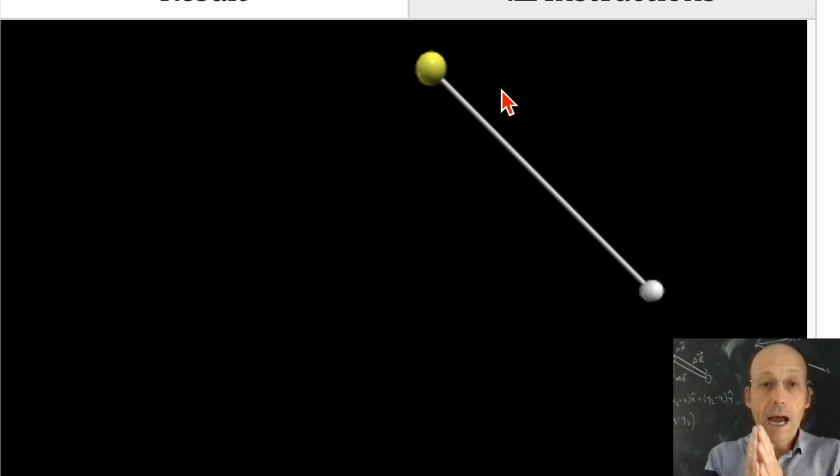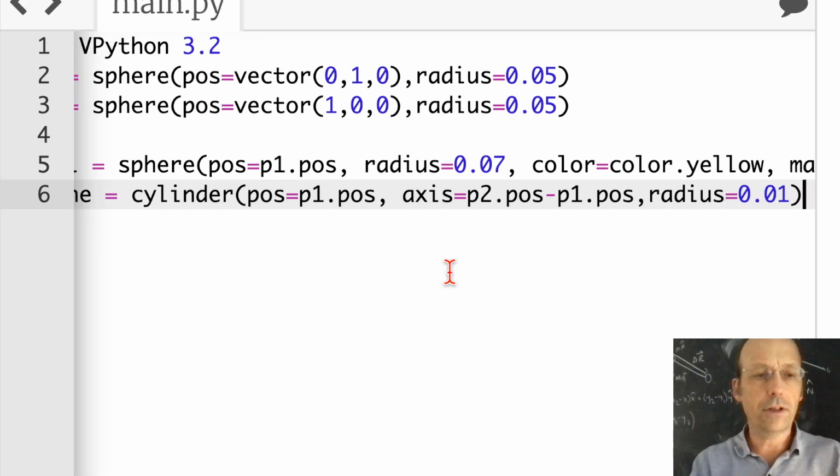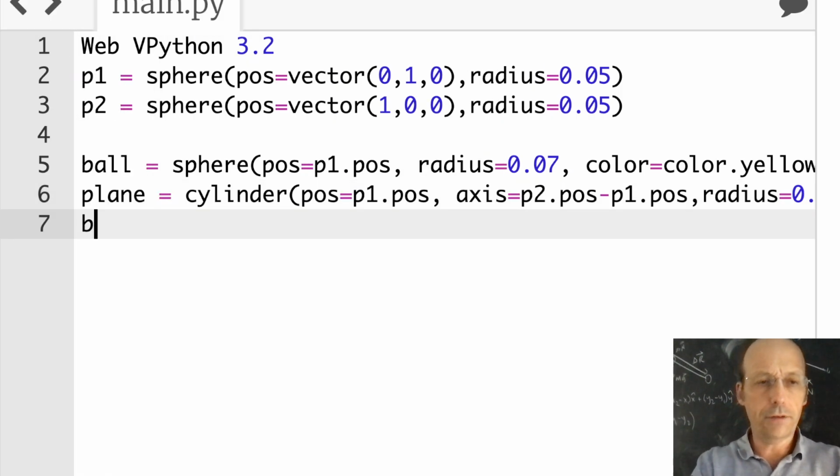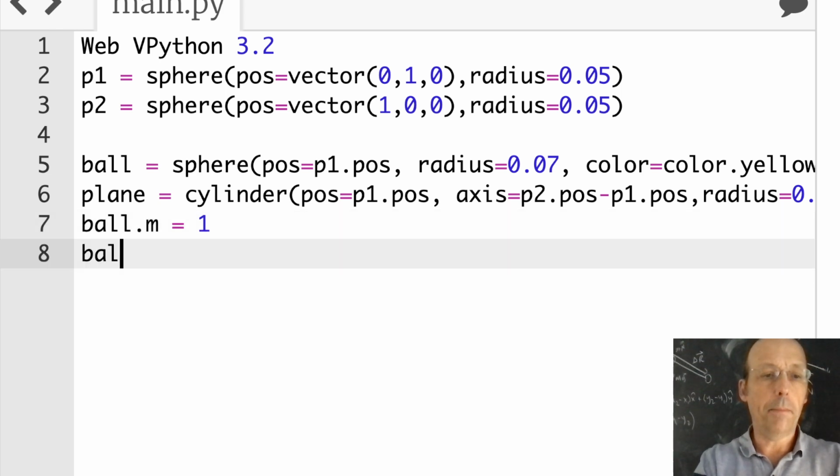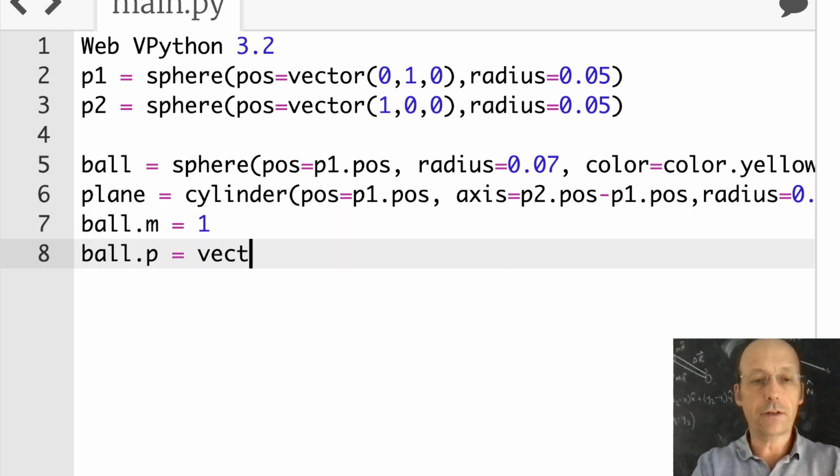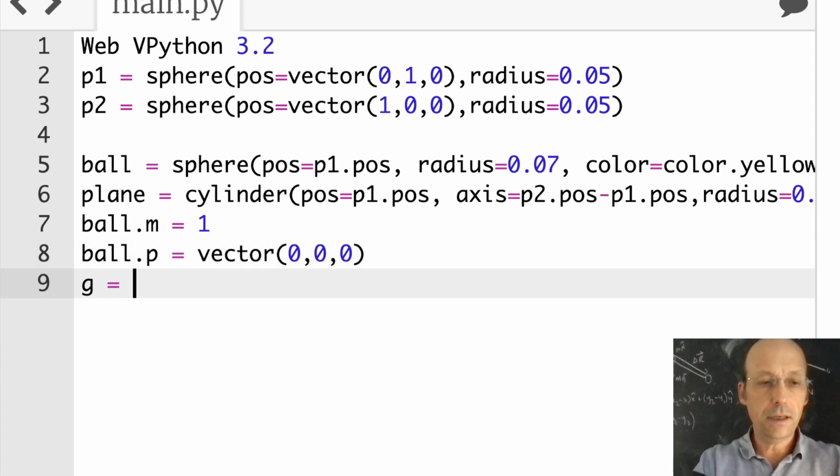Okay, now what I want to do is to get my in-hat vector. I need some other things. So let's say ball.m equals 1. Ball.p, the momentum, is vector 0, 0, 0. It's going to start from rest. I need g, it's going to be vector 0, negative 9.8, 0.